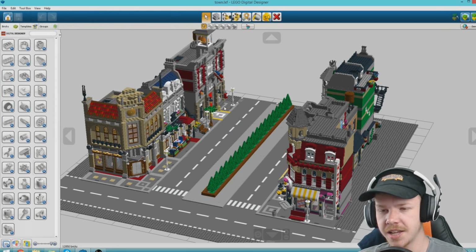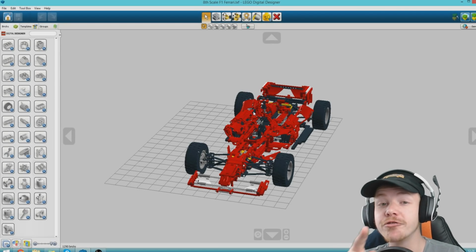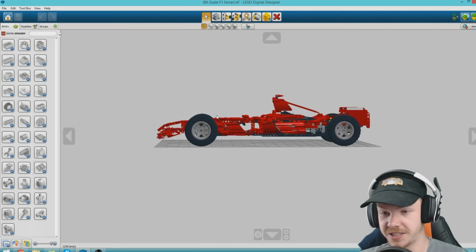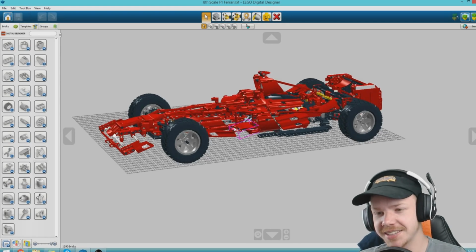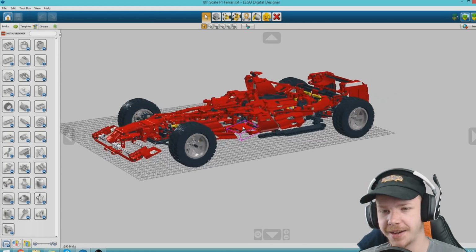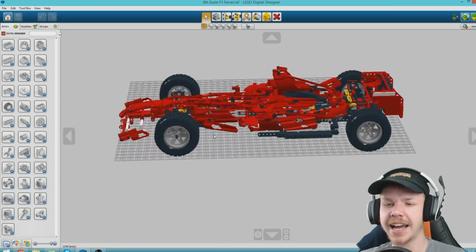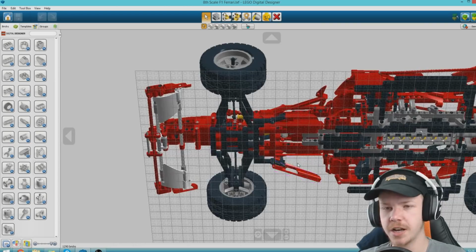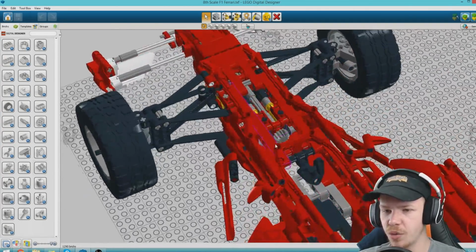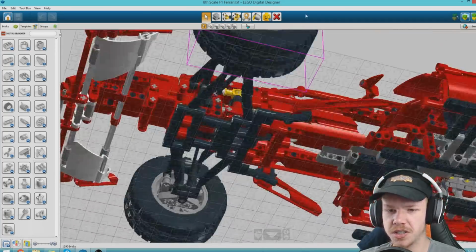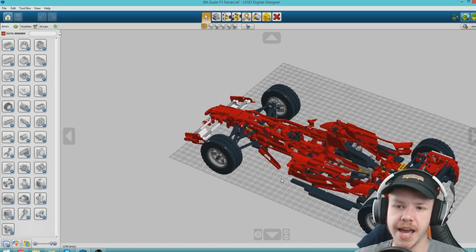I've got a Ferrari, an 8th scale Ferrari. I've actually got this kit. There we go. I've actually got this kit in real life. Still built, intact. I bought it from Legoland, in fact, and it was about £60 back then, which is a lot of money for a kid. And I built it, and it actually is so cool. It was really advanced for the time. This was a 2004 design, but as you can see, you could actually turn the steering wheel, and it had a bunch of cogs and stuff like that, and it would actually turn the front wheels, which is really advanced for Lego back then.